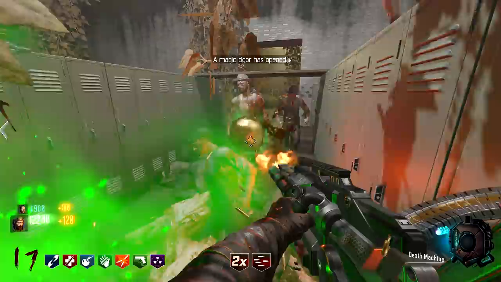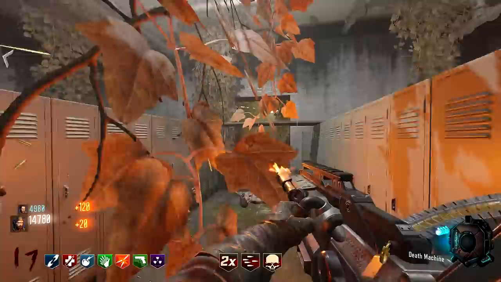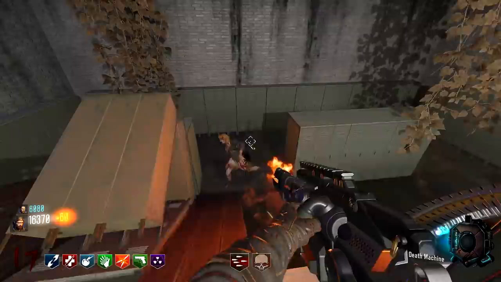Magic door's open. Hey, we know where it is, though. You are the one who knows things about magically stuff. Magically delicious. Is it through Pack-a-Punch? Yeah. Okay, let's go that way. Don't kill them all, friend. Whatever you do.